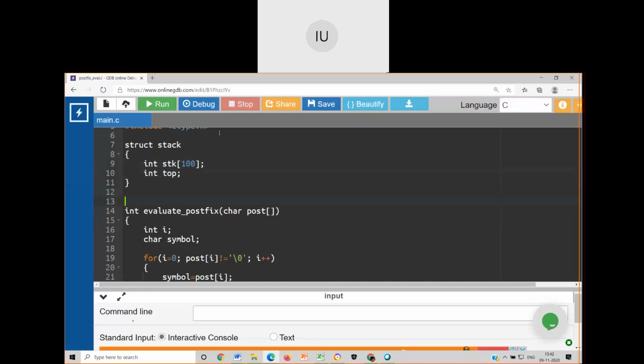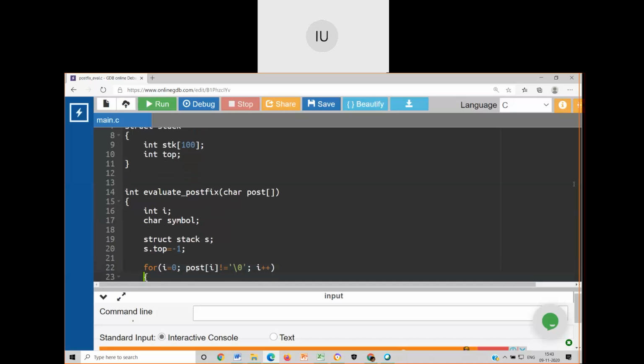Then along with these things I will declare struct stack s, similar to infix to postfix conversion. We are having the same way of declaring a variable of the structure. Then using that variable, I will initialize top to -1.